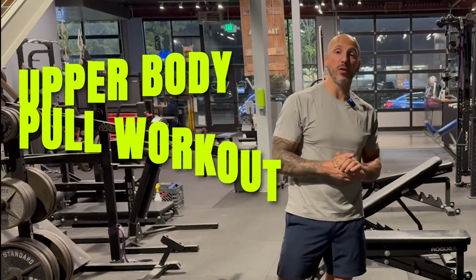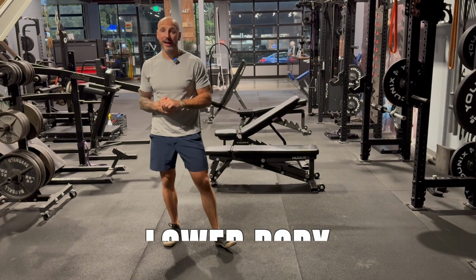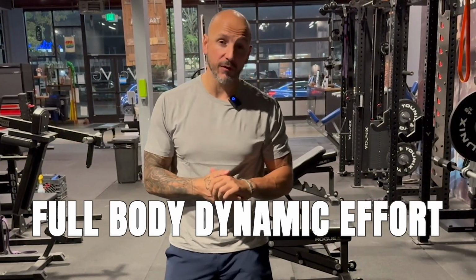All right, so today we're gonna go over an upper body pull workout. My current training schedule has a lower body day, then upper pull, push, and a full body dynamic effort. Today we're gonna cover this one, and you'll see the full part. I still do explosive movements, even though it's an upper body pull. You'll see that first contrast set, the heavy lifts, and what I use as supplemental assistance exercises.